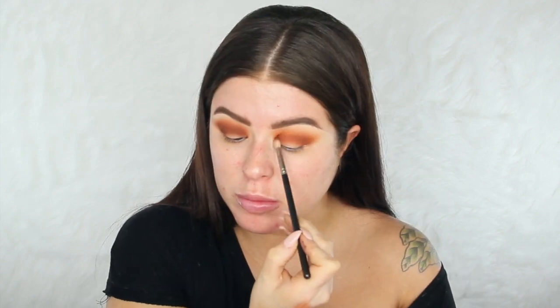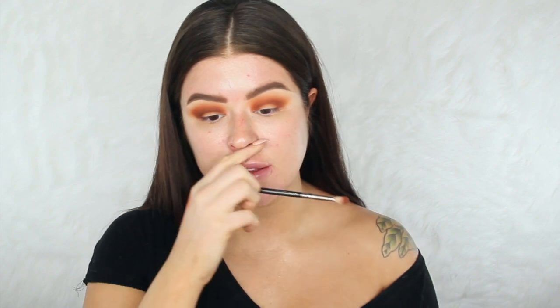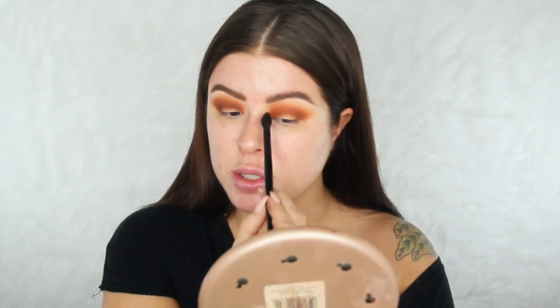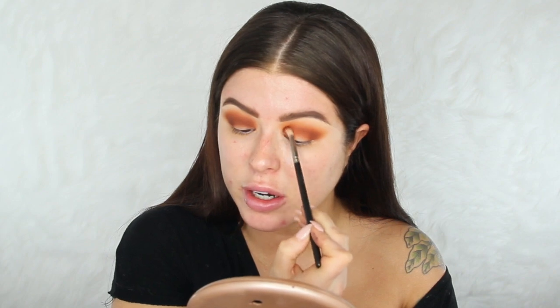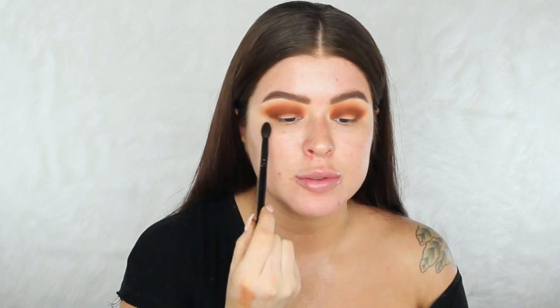So those of you at home who have to be noticing that it takes me a little bit longer to build these colors up on my regular eye, I might look at that as a disadvantage, but to me, looking at my makeup so far, this eye is just not blended very well, and this one is much more well blended. The brushes from Morphe, like I said, do a good job depositing the product, but they're not very good at blending themselves out so far. Same eyeshadow technique I do with my makeup all the time. I just feel like, just being honest, this one looks a little better than this one. That doesn't mean I can't bring it all together here towards the last bit.